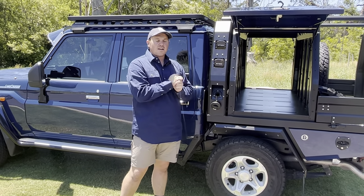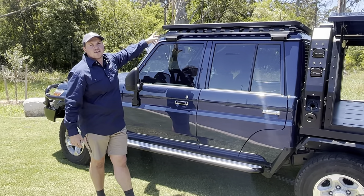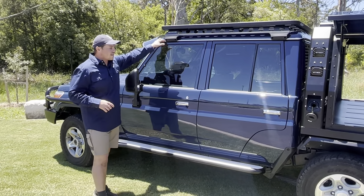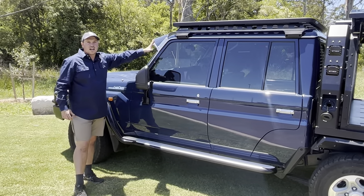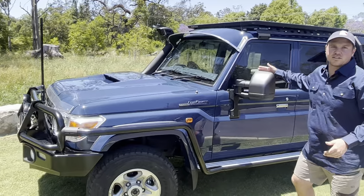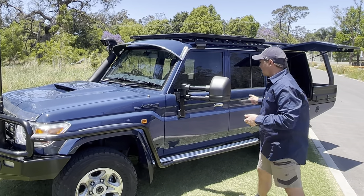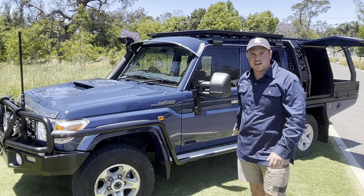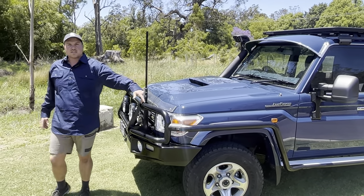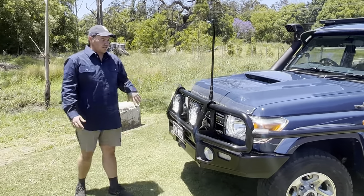That's it for the Zeus tray canopy, but we'll give you a rundown on what else Joe's run on the car. He's gone with the Rhino Rack Backbone — good product, it doesn't hurt the gutters like a lot of other ones do, really handy. He's gone with the visor — Clearview mirrors, which are electric but manual out, so if you're in the car just hit the switch. The factory ones are junk by comparison. We've got an ARB front bar, side steps and rails — one of the better brands, pretty foolproof.